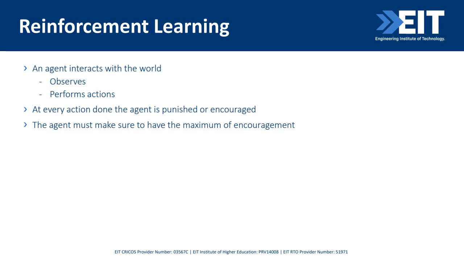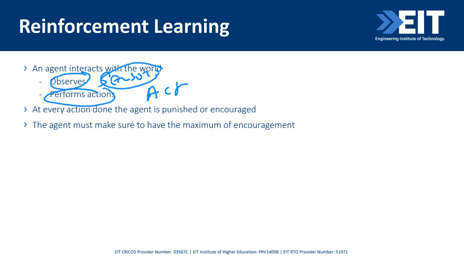Reinforcement learning is the last type of learning where you create an agent. The agent will observe the world, so it has sensors to observe the world, and it can perform actions. So it can act. It's going to act, see what happens, and it wants to optimize a certain function. Basically, it wants to maximize its rewards and minimize its punishment. It's very similar to how humans actually learn and animals learn. So an animal, if they do the right thing, you give them food. If they don't do the right thing, you don't allow them to get food. Okay?